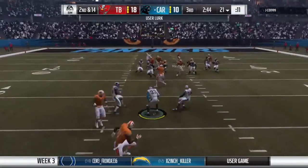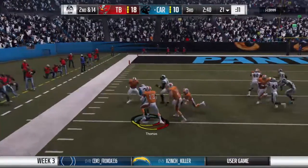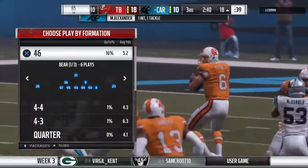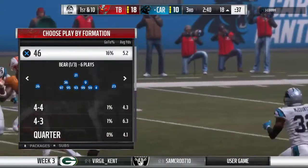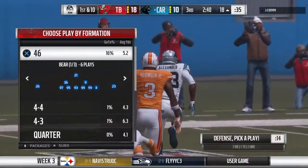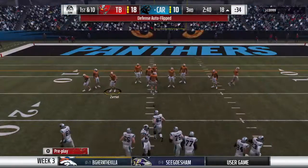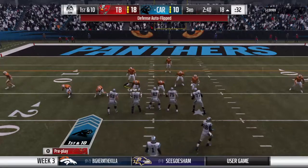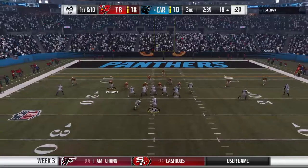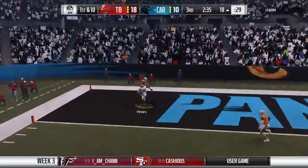Into heavy traffic, and it's intercepted. Picked off near the 32. And he is going to bring this back inside the 20 to the 18-yard line. Just a little bit of a rough stretch. 6 interceptions now in these last 2 weeks combined. I know the easy thing is to go back to mechanics, footwork, things of that nature. I'm also wondering, is he getting fooled by what he's seeing on defense? Has the scouting report changed? Are they showing him things different than what he expected for the 2nd week?